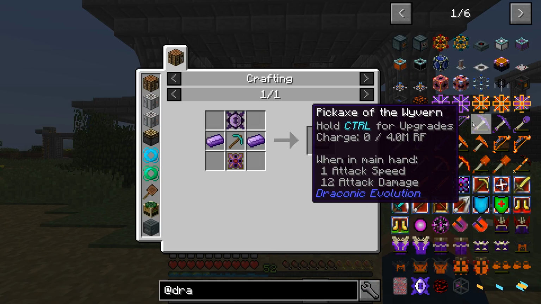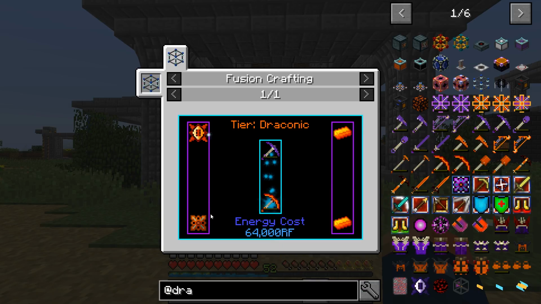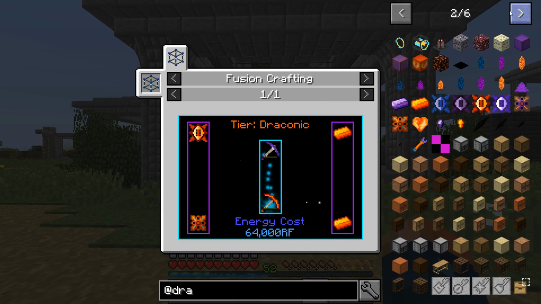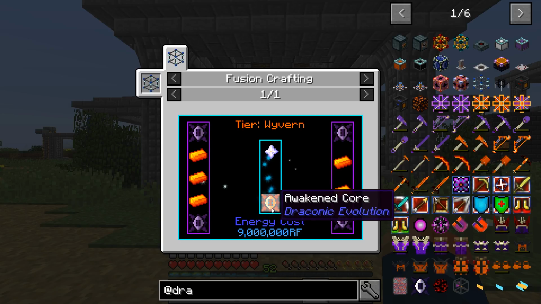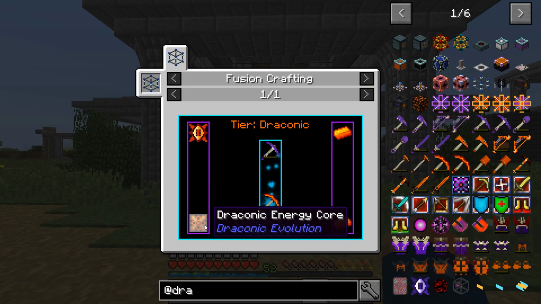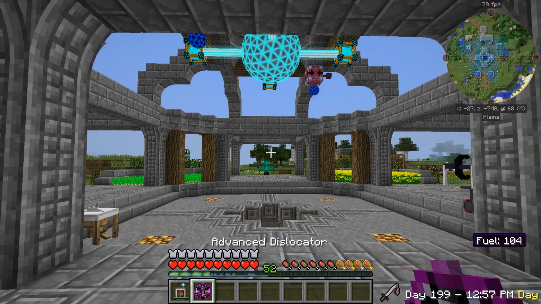I've made a pickaxe from here, and then to get the pickaxe that I kind of want, which is this pickaxe, I really want to get that pickaxe. So we can probably get this pickaxe in this episode. I think we have everything to do that. We're gonna need, like I said, 9 million RF per Awakened Core, and it requires a few of those. So yeah, we should be able to get this stuff. Okay, perfect. Let's go down and set up our crafting, and we should be good.